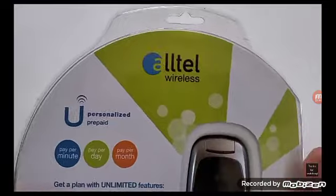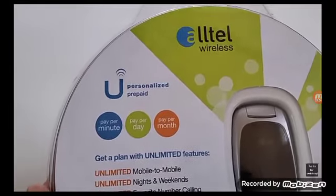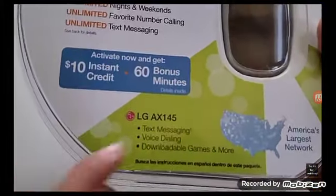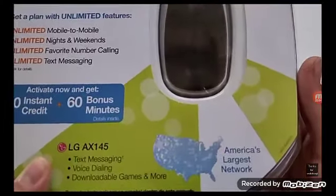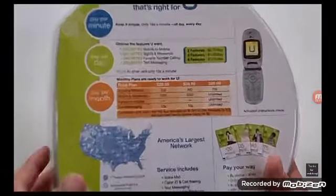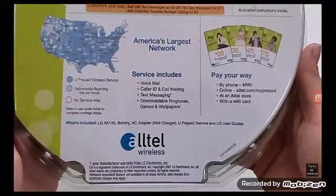But yeah, let's just take a look around the box here, starting with the front. Altel logo, of course. This used the U prepaid service, which was pay-as-you-go. You can get an unlimited plan for this, and it just tells you about a bonus you could have gotten. Some features: texting, voice dialing, downloadable games, and more on what was supposedly America's largest network. And the phone is shown right there. Along the side here, just a little disclaimer. On the back, it tells you more about the plans. And on the bottom is just some barcodes.